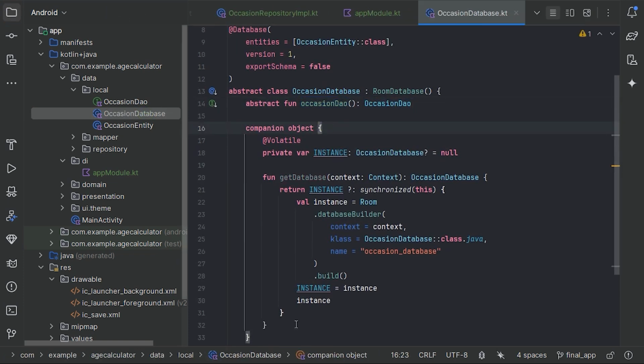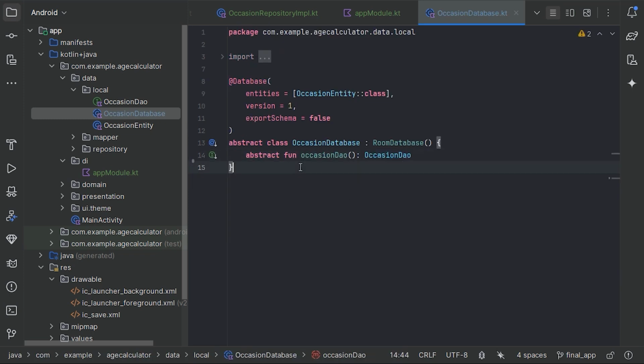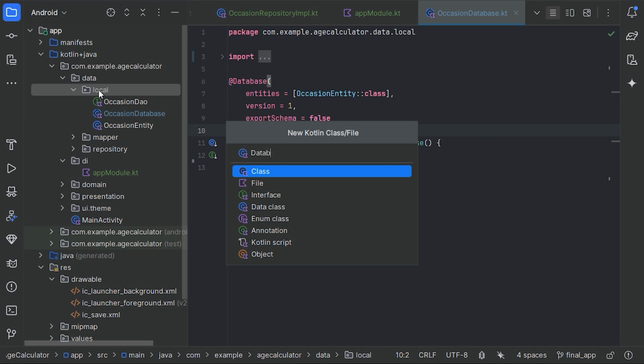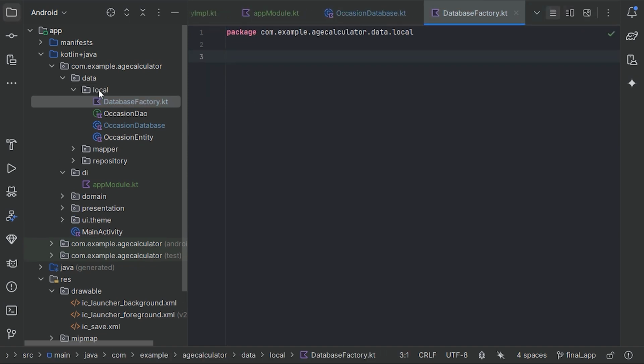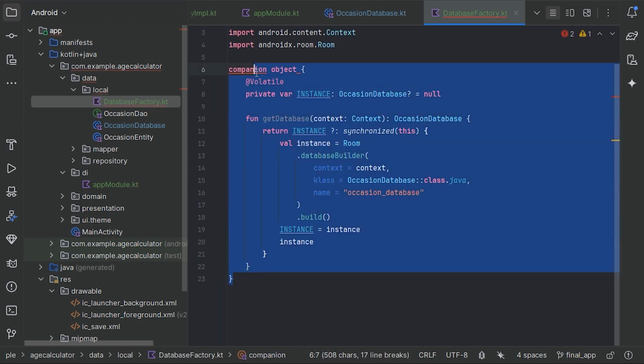And here we have this companion object within this database class. So let's fetch the code from here and use this in a separate file with the name database factory and paste that code here.